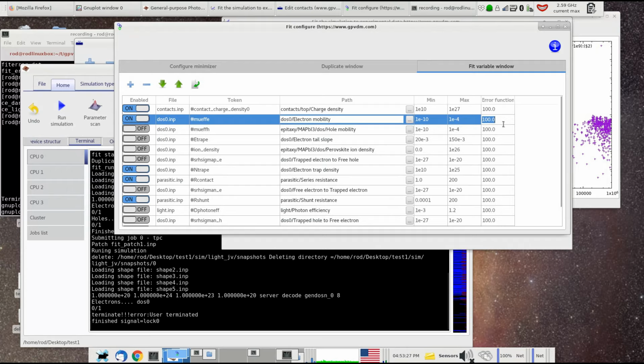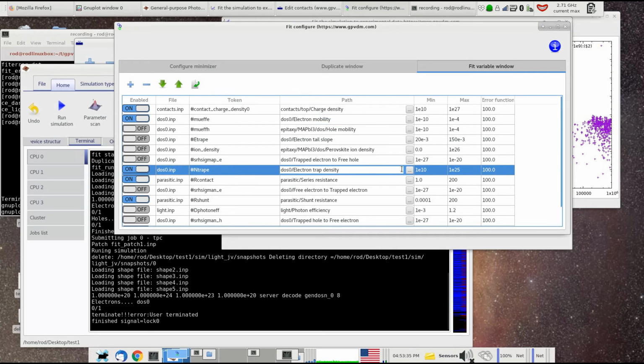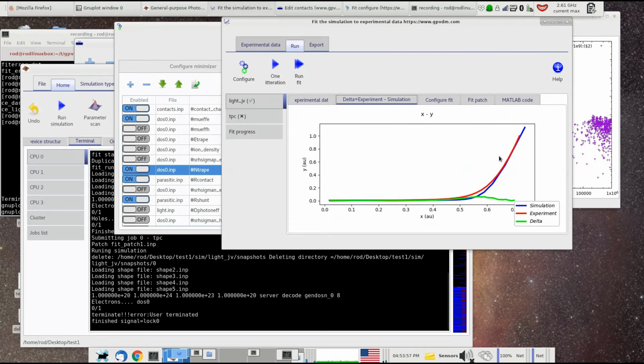And the idea is to try and encourage the algorithm to stay within these bounds here. What we've done is this value here strayed way out of bounds. It was 1e-20, which was wrong, and the value we'd had in the simulation was way above 1e-20. So it was effectively adding a huge amount of error to the simulation every time, and it was getting very confused by that. So that's what was happening. So we've now fit the JV curve in an acceptable way.